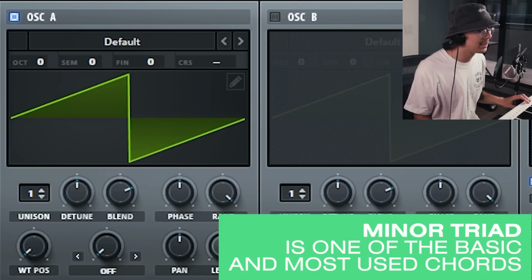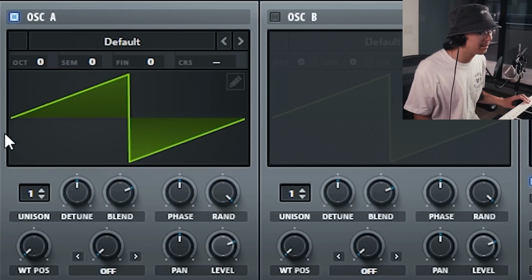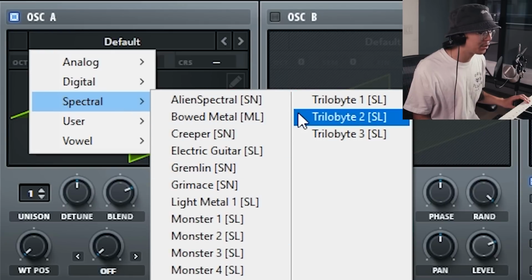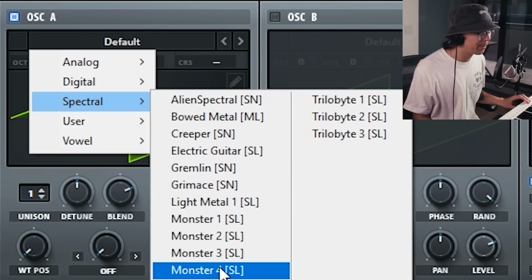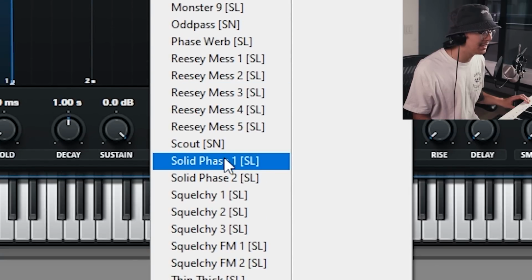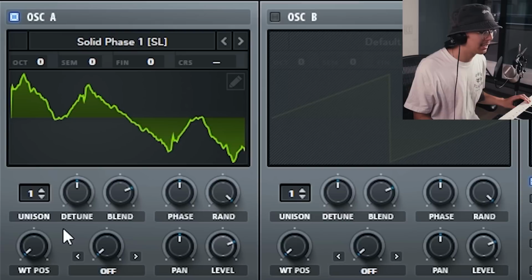Okay, now going back to Serum, the sawtooth is a good waveform to use because it sounds nice and full and it's a good waveform for pads. However, I would also encourage you guys to explore the other waveforms. These spectral waveforms are also really good for creating pads because they sound really full and they have this glassy characteristic to it. So I would recommend you try out any of these waveforms to experiment and find a sound that you like. The one I'm going to use today is the Solid Phase 1. Again, it has a really glassy texture to it.